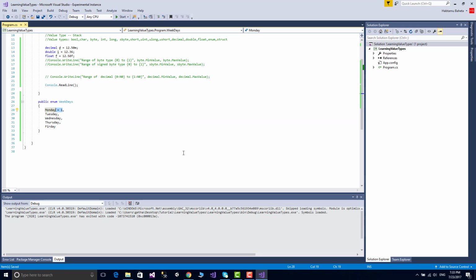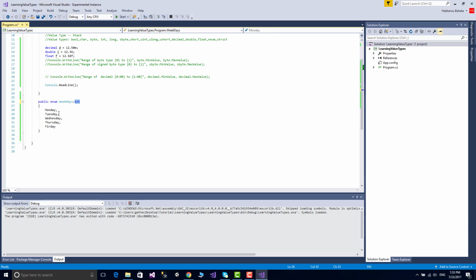If I were to remove the value of Monday, then it's going to start from 0. Notice the tooltip. Weekdays.monday equals 0. Tuesday will be 1. So it will increment from the start, always 1 by 1. The enum types are numeric, so you can specify the underlying type by adding a colon.